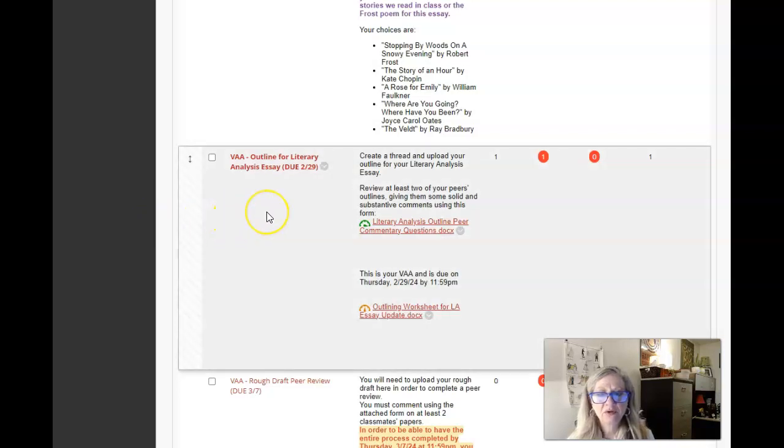Now, let me make a comment. When you get there, I want you to look and see who doesn't have any comments done. Make sure that you don't all pile on one student and don't comment on other students. And that's the hazard of being the last person. So you want to get your outline up so you get your comments. The longer you wait, the more chance you have of some of you not getting any comments because you waited till the last minute of posting your outline. So get your outline posted early.